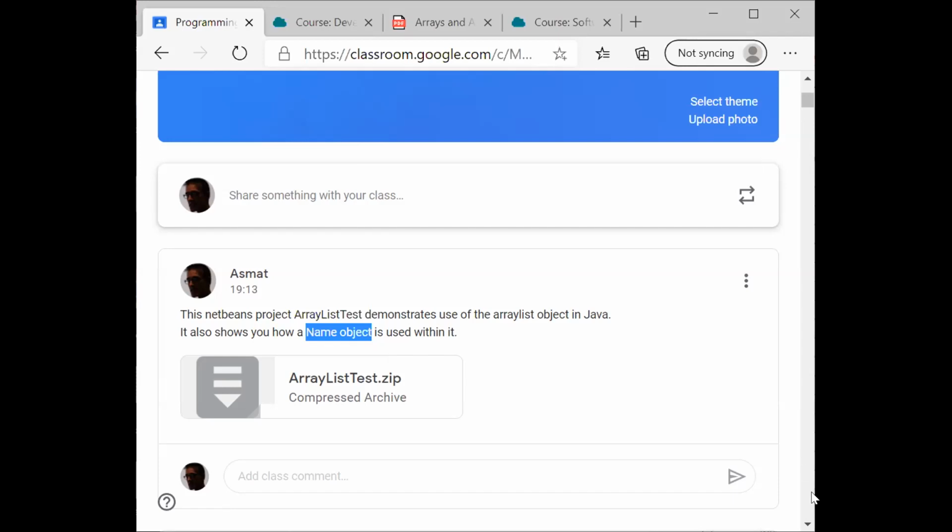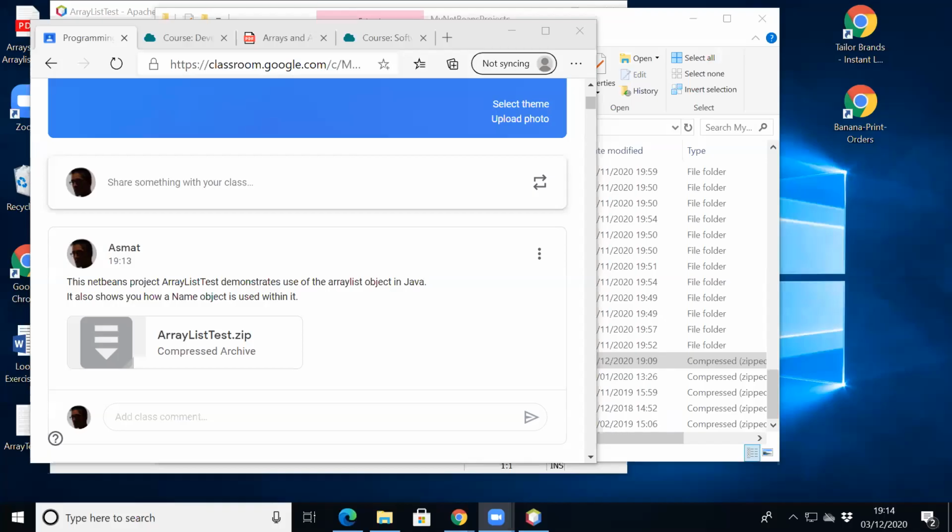So I'm going to stop share of this and I'll just jump into NetBeans now.